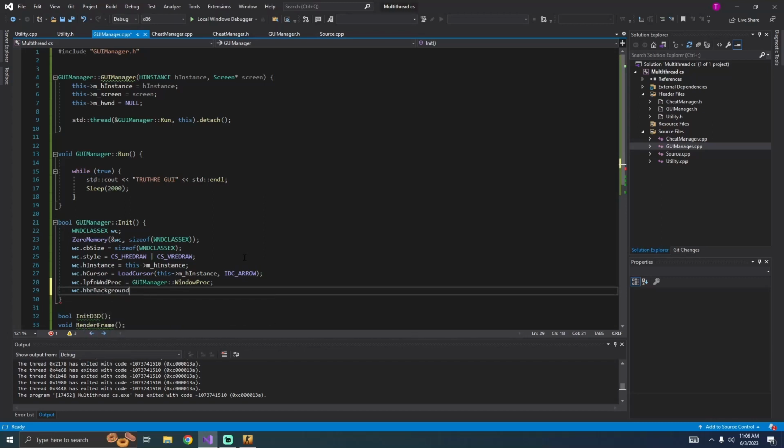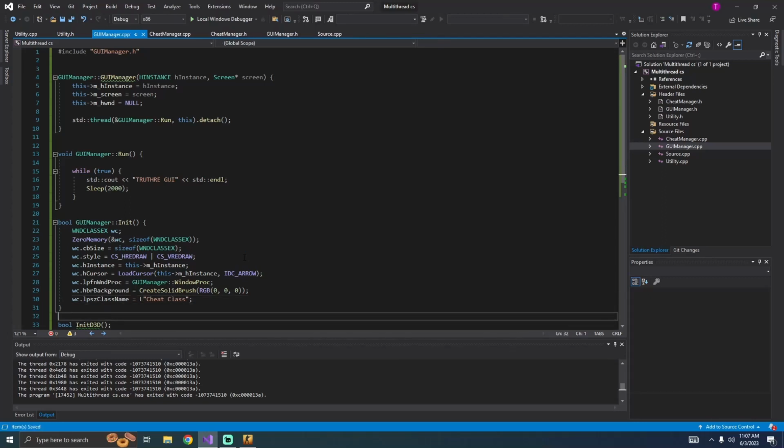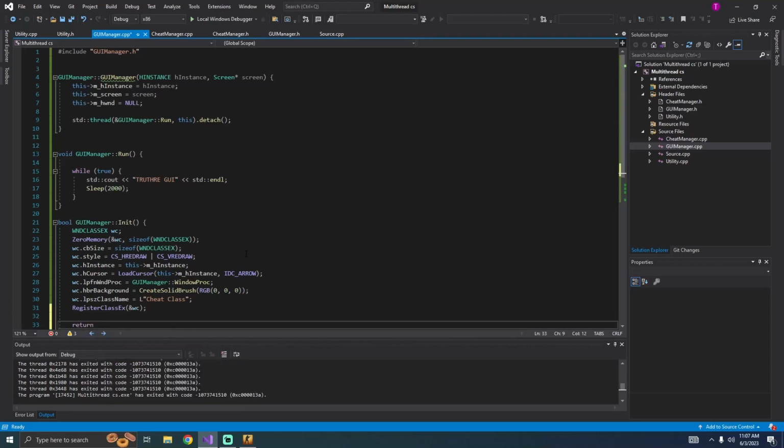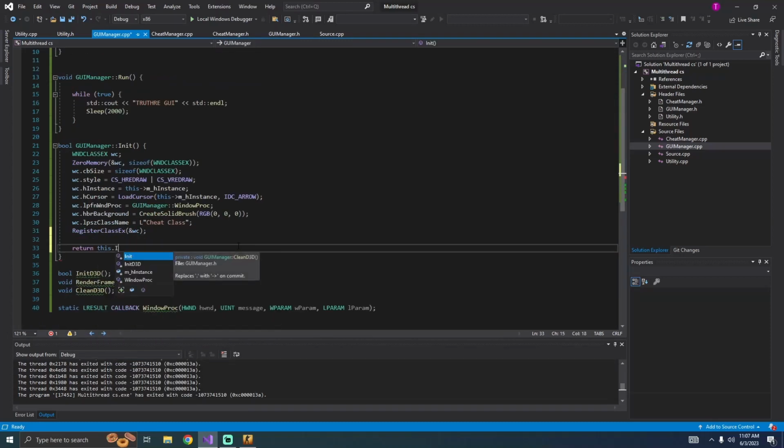We need color. I need class name. Cool. And I'm going to register the class and then return this dot init d3d.